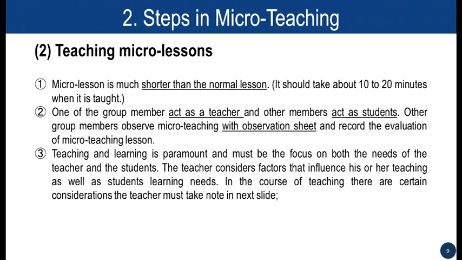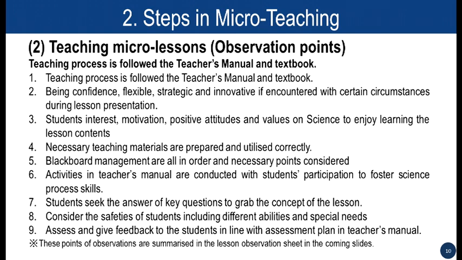3, teaching and learning is paramount and must be focused on both the needs of the teacher and the students. The teacher considers factors that influence his or her teaching as well as students' learning needs. In the course of teaching, there are certain considerations the teacher must take note of in the next slide. We are still looking at teaching micro-lesson. Observation points.